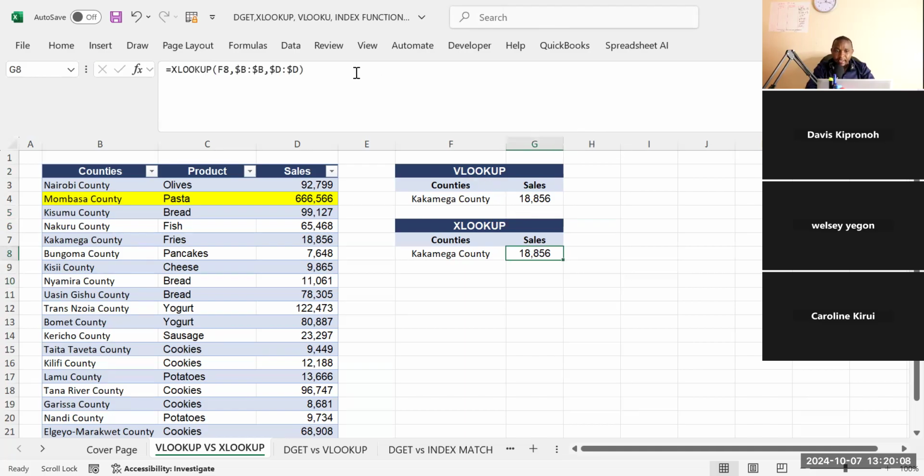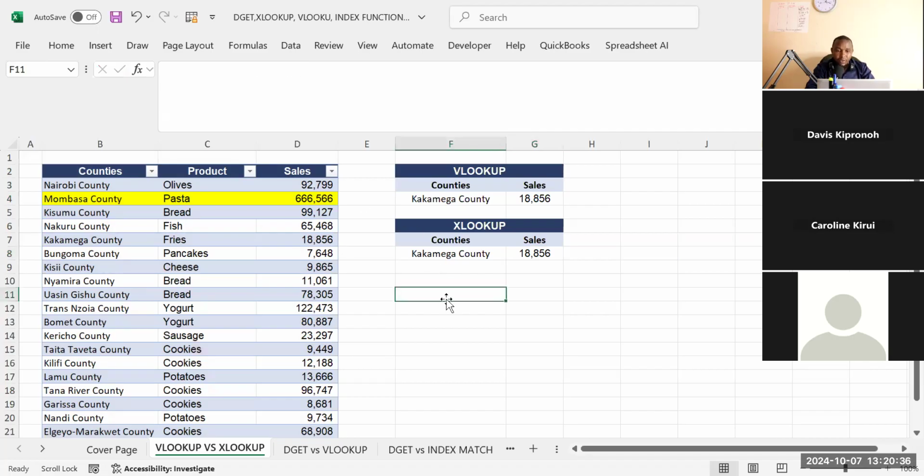The reason is that here we only need the lookup value and the column. But here we need the entire data and then we need the return column. You see, it's quite challenging. And XLOOKUP is always flexible. So try to get this 365 Excel and you will be able to perform your work.